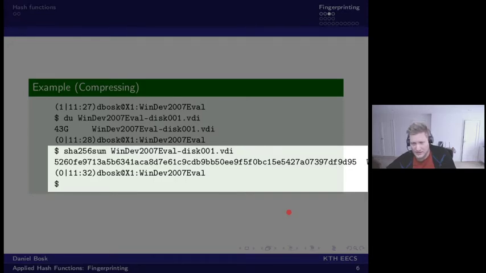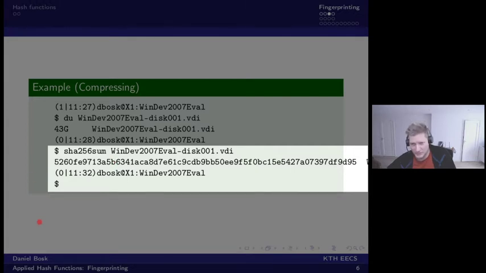Yeah, since this is a cryptographic hash function, it has the properties we talked about before. So it's highly unlikely that we would find something else that would result in the same string.